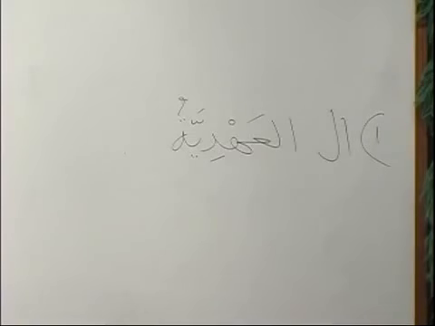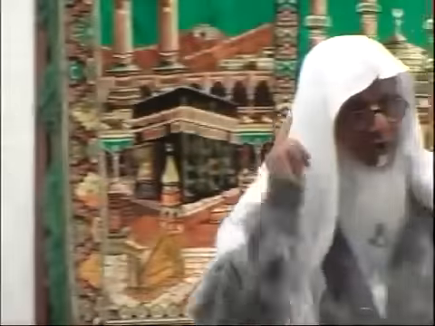Known to you and known to your listeners or readers. If you are reading a book, when I speak to a man and say, Ja'a ar-rajulu, the man came, that means you know him, and your listener also knows him. Otherwise, if you say, Ja'a ar-rajulu, he'll get confused. He may ask you, whom do you mean? So, al-ahdiyya means the thing is known to you and known to your listeners and readers.